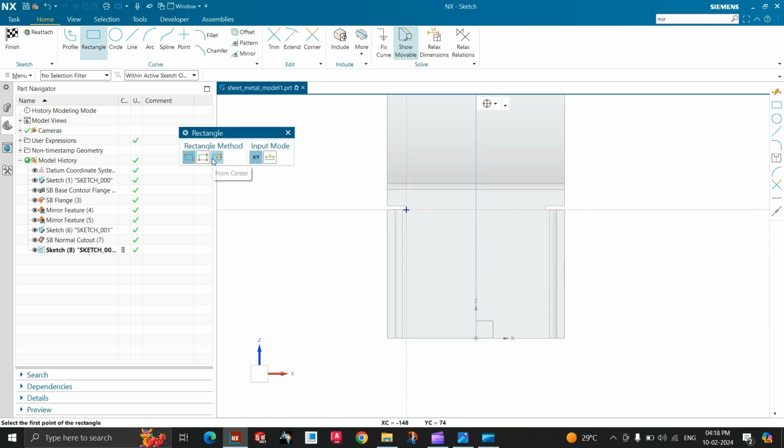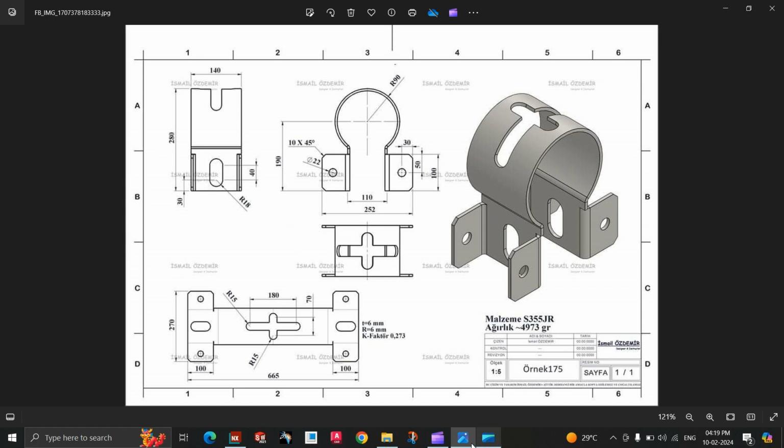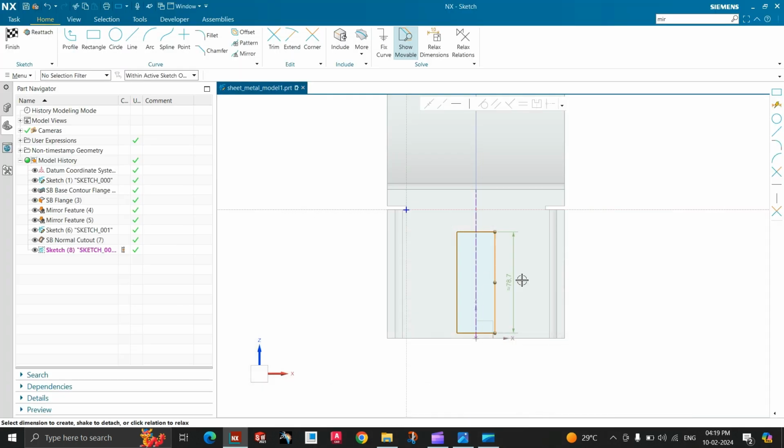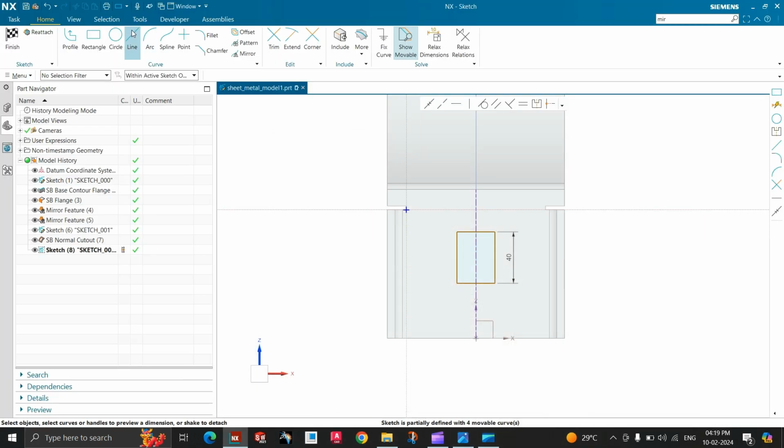Okay, so I need to make a center rectangle, from here to here. So the mentioned height is 40 mm, and from the bottom it is 30 mm.